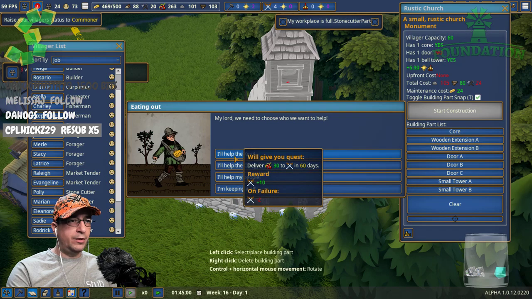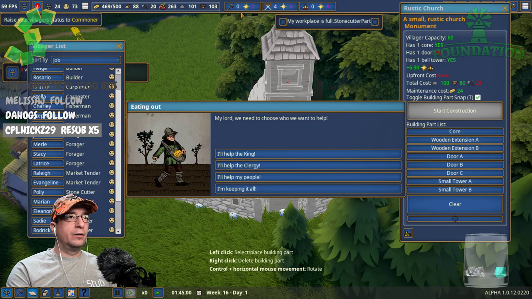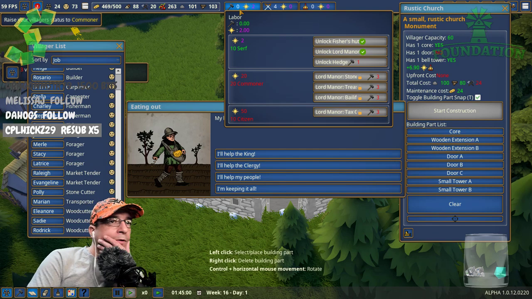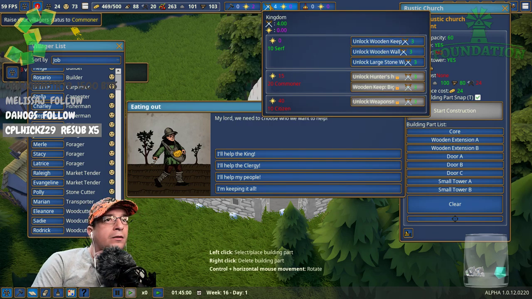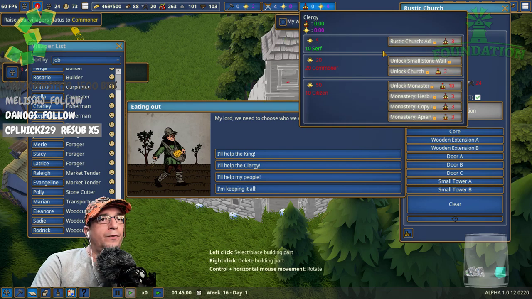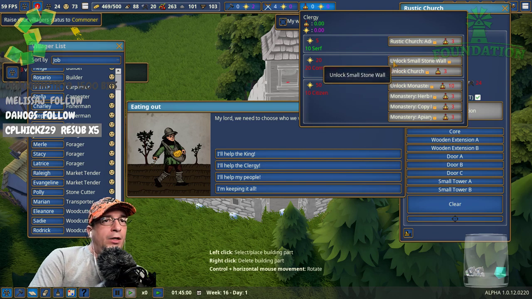What do you want? Berries? What do we want to unlock here? We got the Fisher's Hut. We don't care about the hedge. Manor. No, manor would be good for treasury, right? Hunter? Pass. Keep, don't care. Keep, wooden wall, large stone wall. I don't really care too much about those either. Rustic church. Small stone wall. Unlock church.